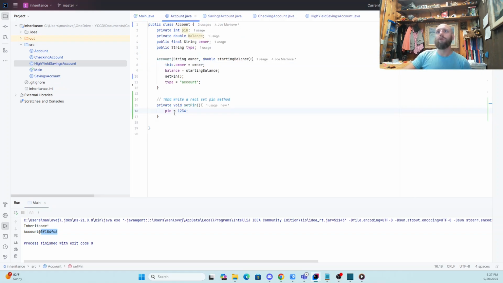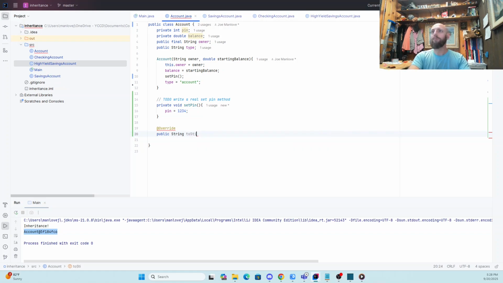So what I want to do is go into account and write another method. I'm going to make this one public. And this is going to be a method that overrides something. So I'm going to do @Override. And what the override keyword does is says to the compiler, hey, I'm expecting this to override a method that already exists. The method that already exists here is every object has a toString method. This is me overriding the default toString method. You saw the result of the toString method a second ago. This is the result of calling toString. I want a better way to do that.